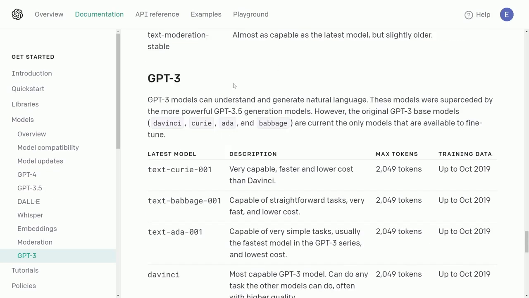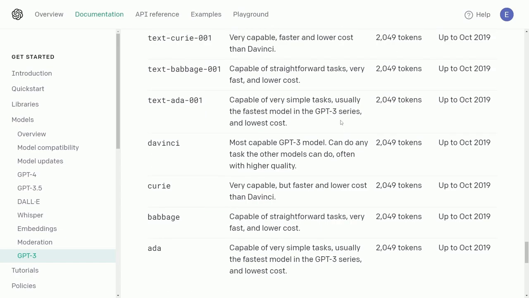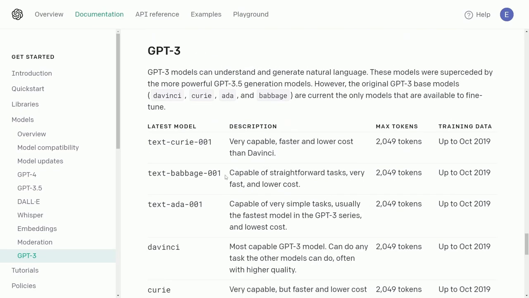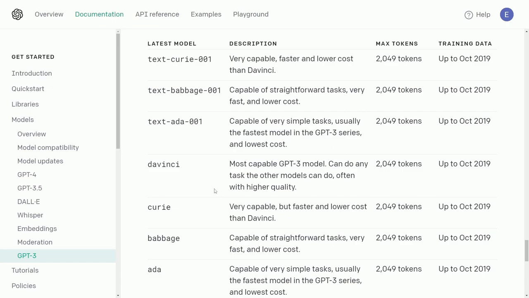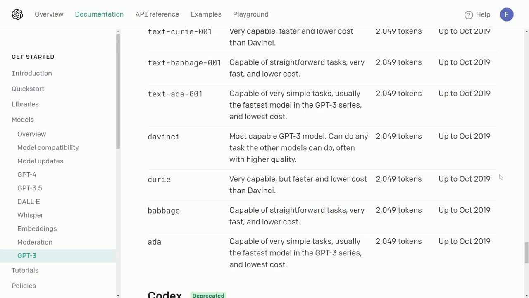If you'd like me to take some time and actually run some more response time tests on some of the other models here, for example, ChatGPT 3 has many models that you can actually use, which are a little older, but they are much faster and still pretty capable, depending on the application that you're using them for, which could be an extreme time savings when compared to some of the other models that are currently available in the API. As you can tell here, ChatGPT 3 has DaVinci, Curie, Babbage, Ada, and of course, varying other models. But if you're used to ChatGPT 3.5's output, you're not going to get this with the latest models under the GPT 3 header. But again, let me know if you want me to time these in the comment section below. It might be an exciting thing to do. We'll do it if other people are interested.